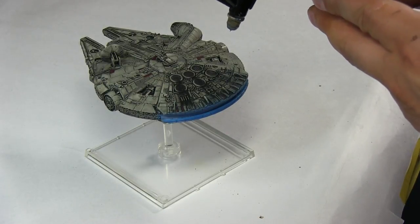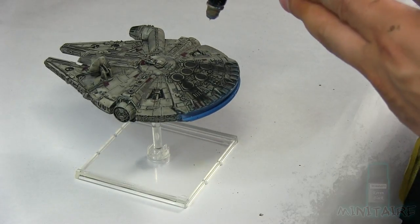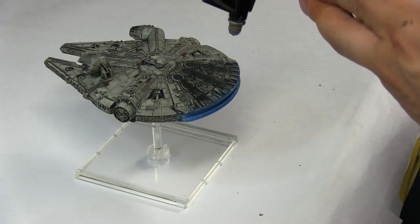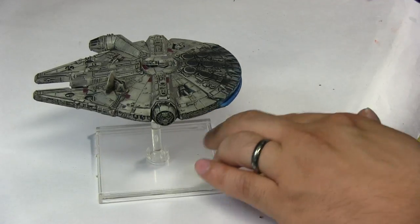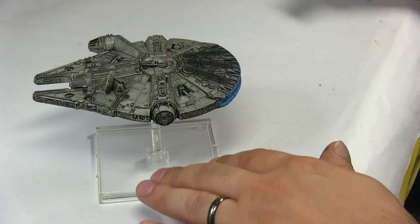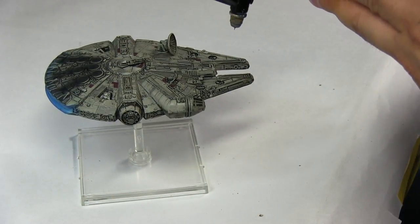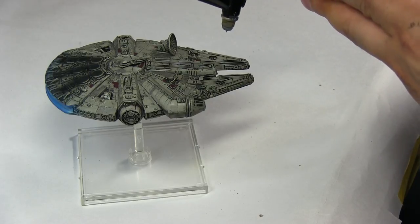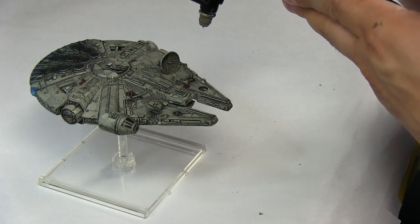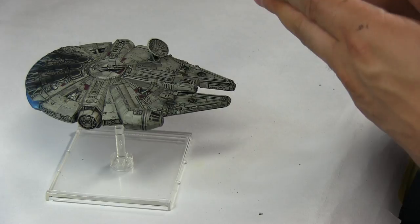To top it off, I took my Soltar 2020 again and used Minotair Raven Black to do the grimy streaks on the back part of the model. If it were up to me I wouldn't have made them at those angles — technically if the Falcon is running forward, the streaks wouldn't follow that exhaust pattern — but they were already there so I just followed it. I also went into the little holes and recesses and tinted them with black to represent some soot. I did this also on the big radar array.